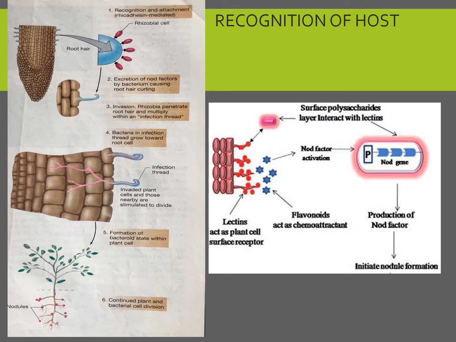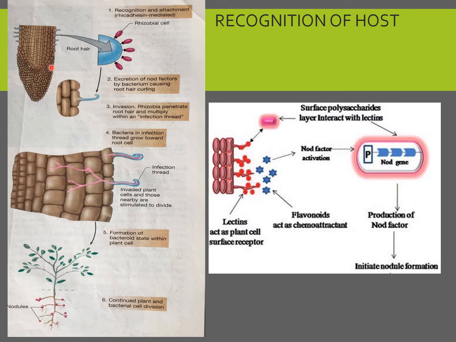Rhizobium will normally live freely in the rhizosphere of a soil. They do not fix nitrogen when free living. They can survive in the soil freely without being in association with any plant. When root exudates or certain chemicals are released from a particular root of a plant or a specific host, those root exudates will attract the Rhizobium towards the root.